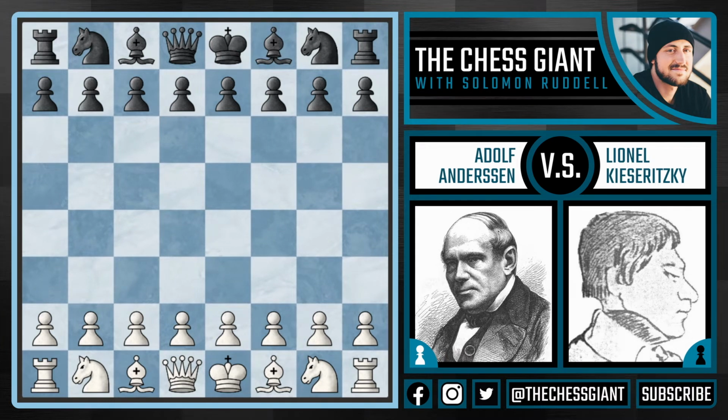This is Solomon Riddell, and today we're going to be going over the most famous chess game of all time, the Immortal Game. It was played between Anderssen and Kieseritzky in London in 1851. It was a beautiful game, and it really highlights the kind of play that was going on around that time period. Anderssen was playing with the white pieces. So let's just hop right in.